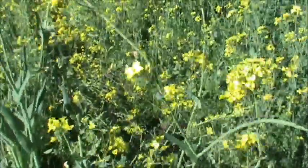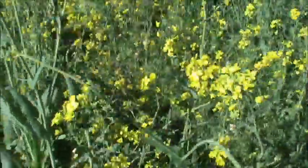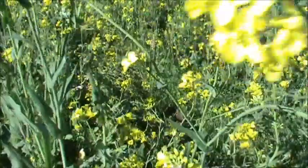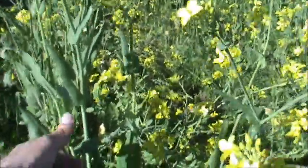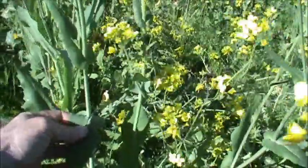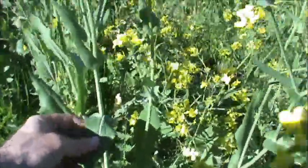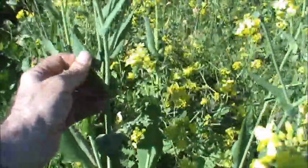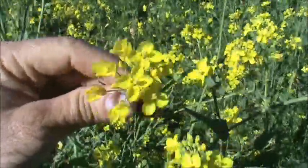This plant belongs to the genus known as Brassica — it's a Latin word — and Brassica is also the genus that mustard belongs to. These leaves, even though this is a cousin of mustard, it's not hot. They have a very pleasant green taste to them. They're not spicy or hot like a mustard leaf would be. And the flowers have a very pleasant, almost kind of a sweet taste to them.